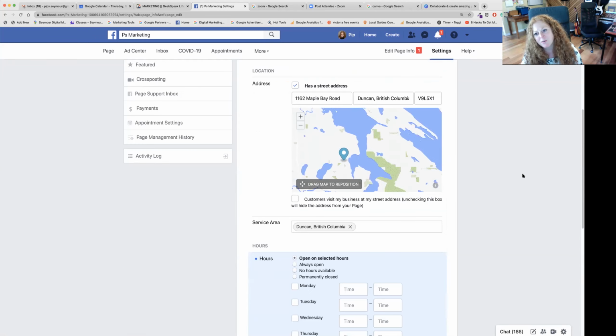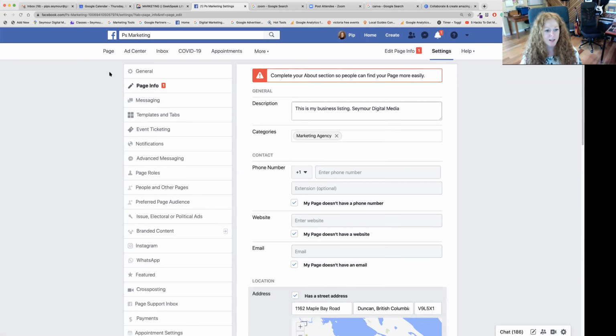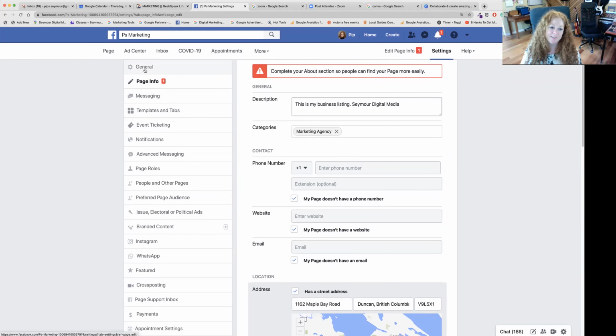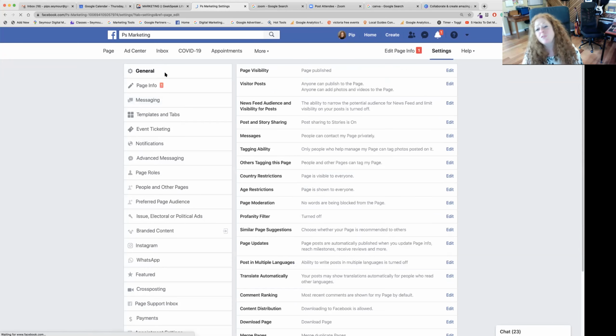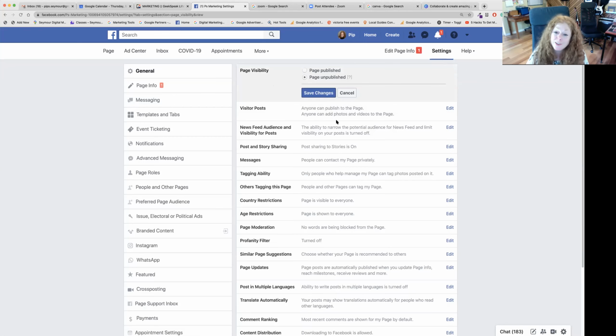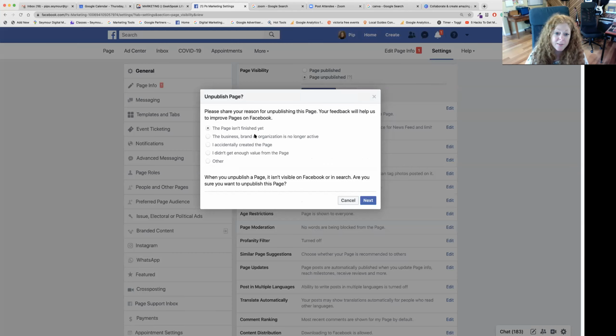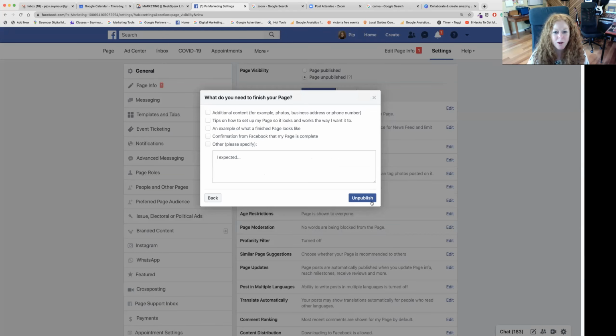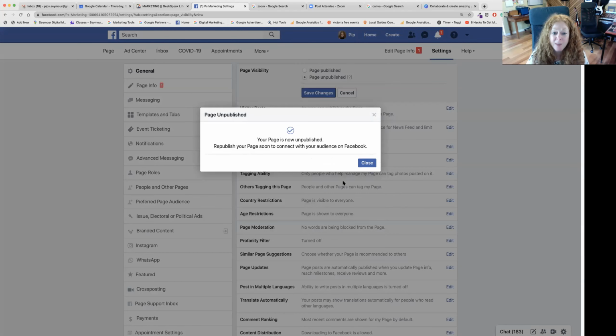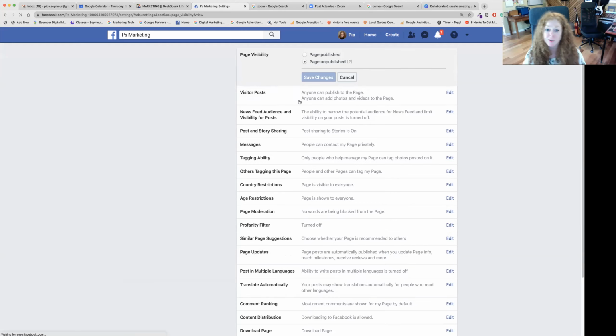And you don't have to worry so much, right? So then again, the menu over to the left-hand side. You're going to go through all these things, but you don't necessarily need to do this right now. This is something you can work through. The general stuff is just about how visitors visit your page. So the page is published. You can put it as unpublished until you're done with all your settings, if you like. So it's not finished yet. You just let Facebook know what's going on and why you're unpublishing it. Unpublish, right? So it's unpublished, but you can publish it as soon as you feel confident.